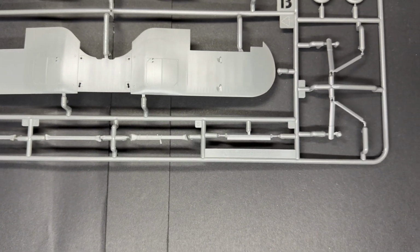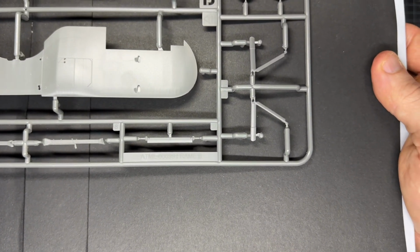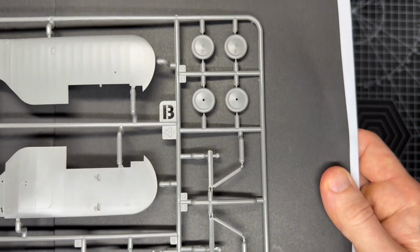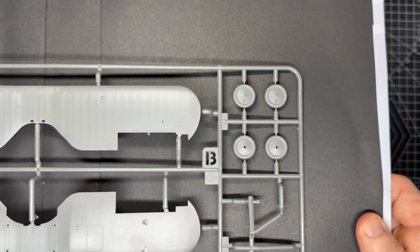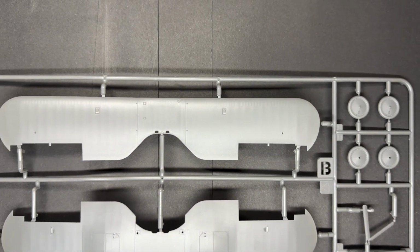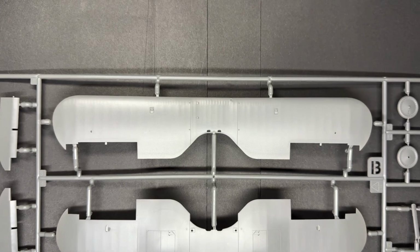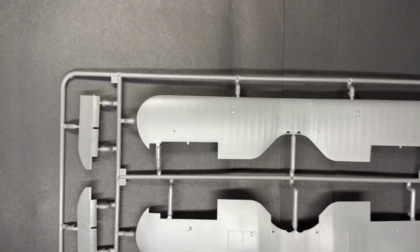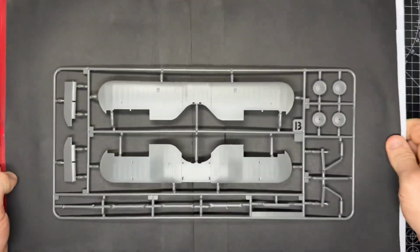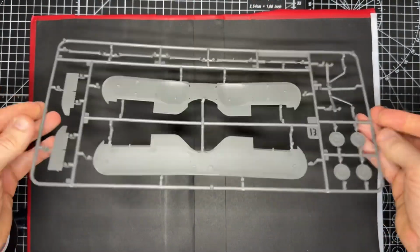I think the wings will be the part that will give you the hassle, the aggravation, because it's making them line up. And you could do rigging. Connecting points.